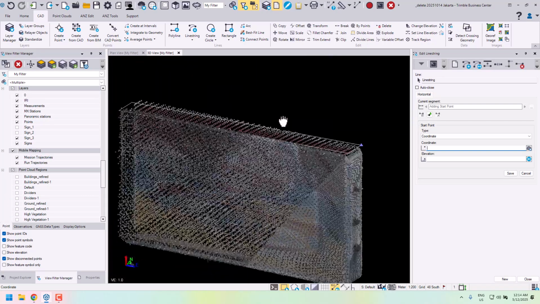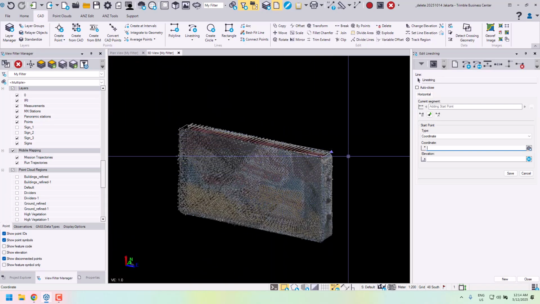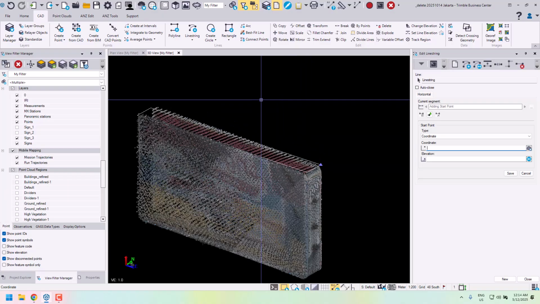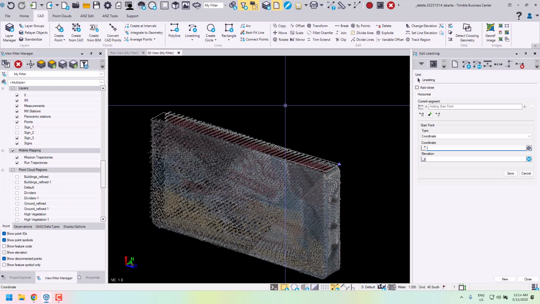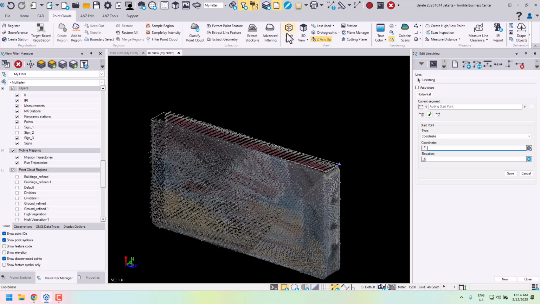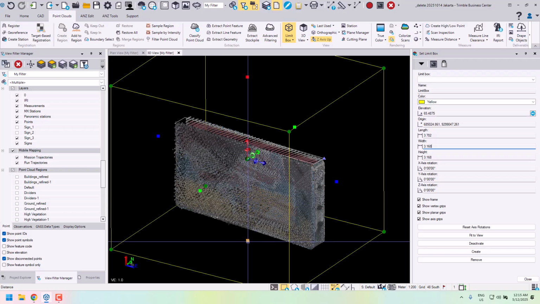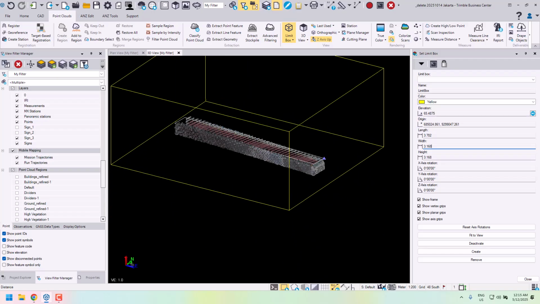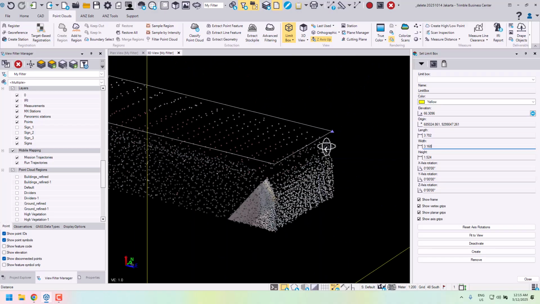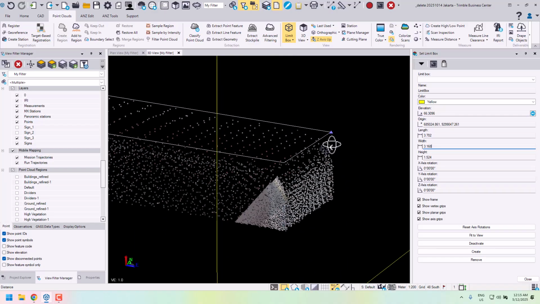And what we're going to do is, instead of taking it from this top edge and just projecting it down, we're going to take it and project it along its length in a different direction. So this would be if it's quite a long way off vertical, or you really find that you need to achieve something with a lot more accuracy. So to make this easier on myself, I will set up a limit box as well. And I'm just going to pull that up so that I'm not dealing with the entire point cloud, because it gets a little bit frustrating sometimes to have to do that.